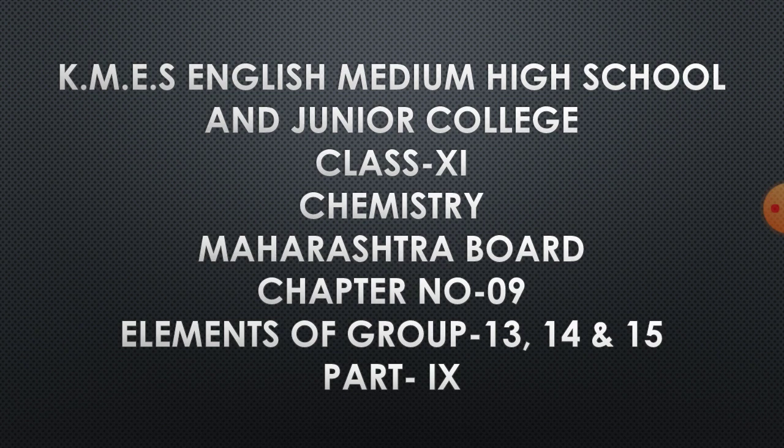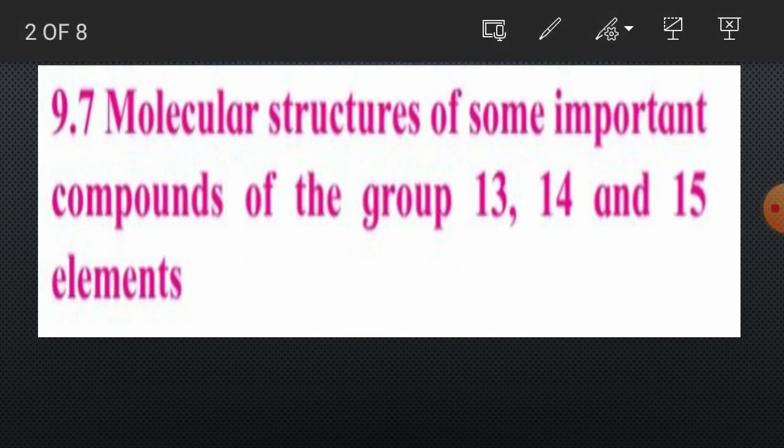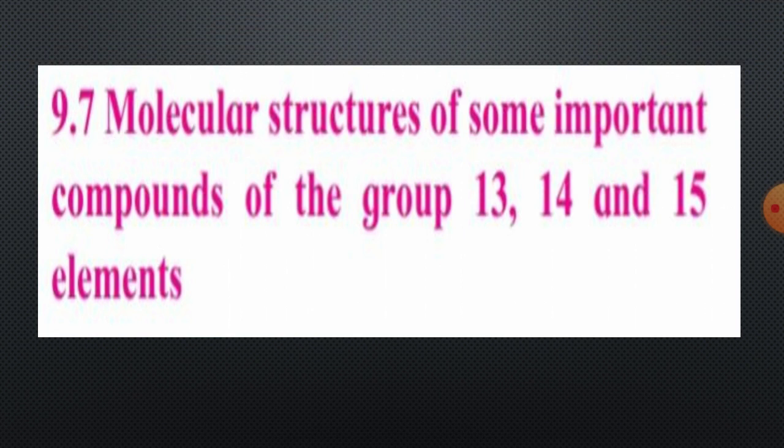As we have started chapter number 9, that is elements of group 13, 14 and 15. This is our last lecture and part 9 for the same. In our previous lecture, we have studied the molecular structure of some important compounds of group 13, 14 and 15 from the modern periodic table. Today we are going to continue the same topic with some different compounds.